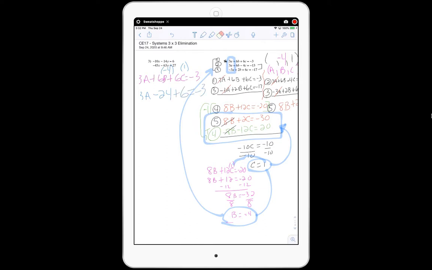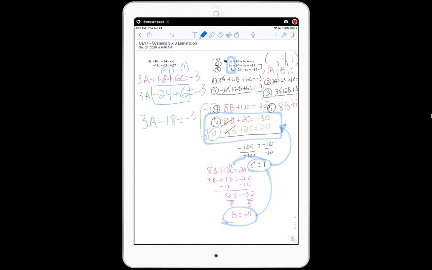Let me erase that for now. Okay, now I want to continue to solve. Combine these, please. Some of you guys will write minus 6 and minus 6, and it's frustrating just to watch. If you do something to one side of an equation, you've got to do it to both. But it's okay for me to combine these into one pile to make it nice and neat. So negative 24 plus 6 is negative 18.